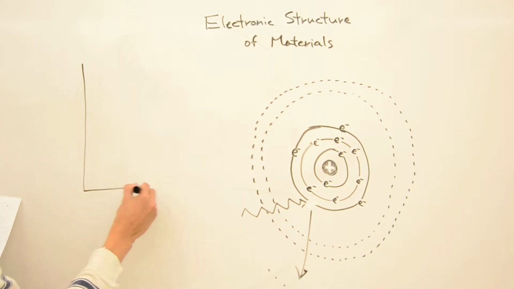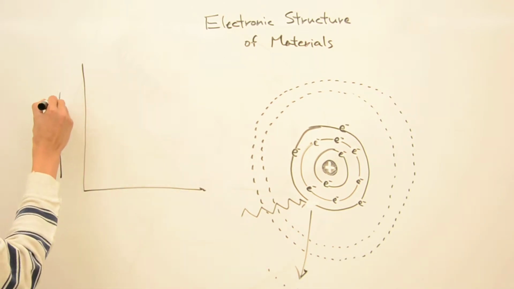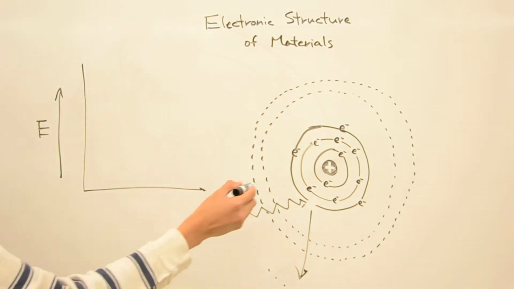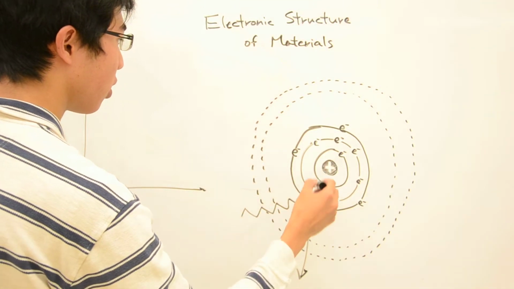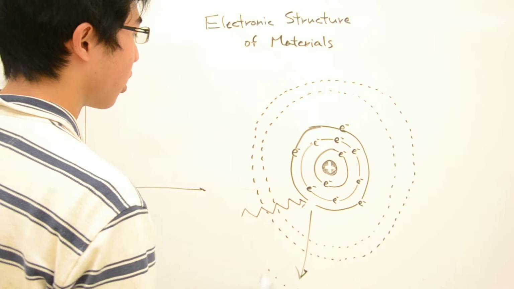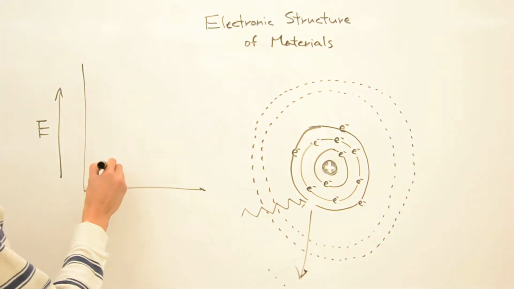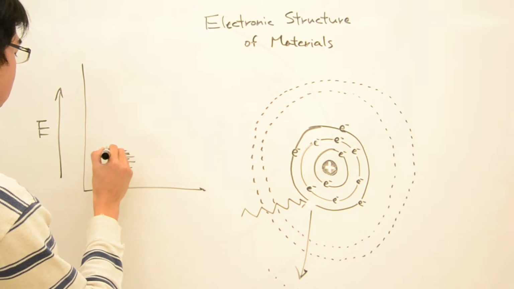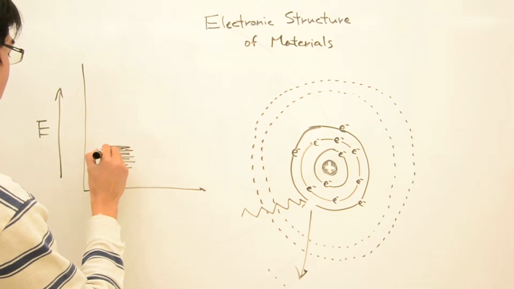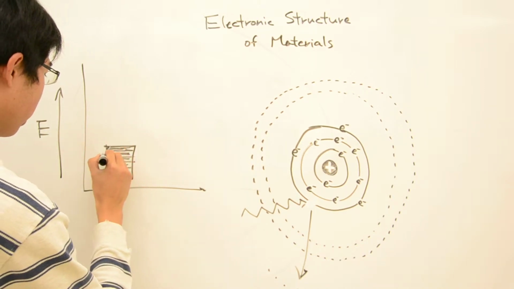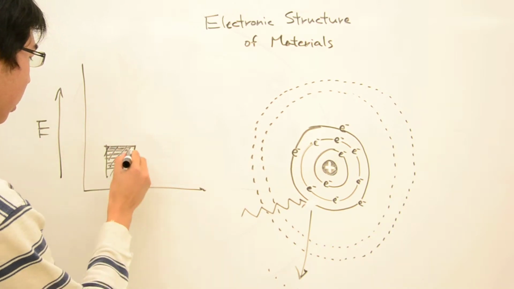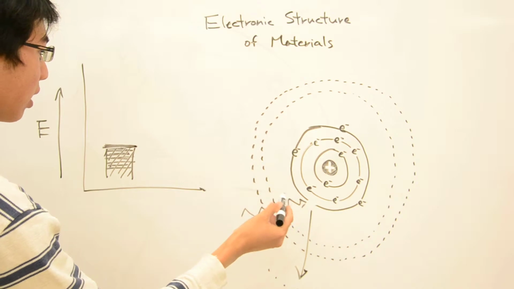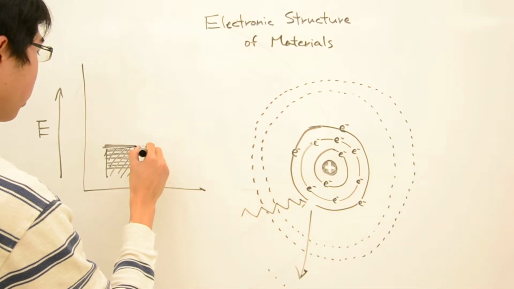If we graph this out with the y-axis increasing in energy, these energy levels that are currently populated by electrons are rather close together. So close that electrons basically can freely move up and down, and they essentially form what we call a band. Since the highest energy level in this band is the valence electrons, we call this the valence band.